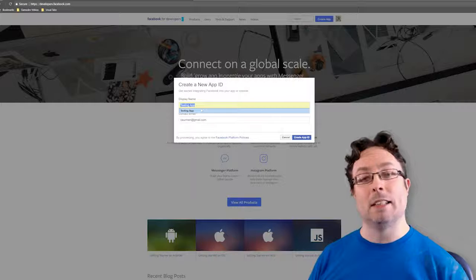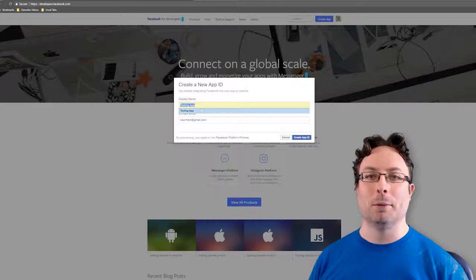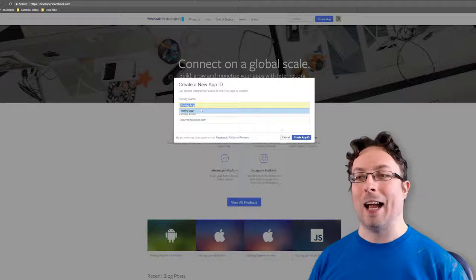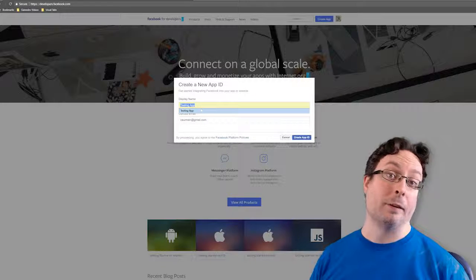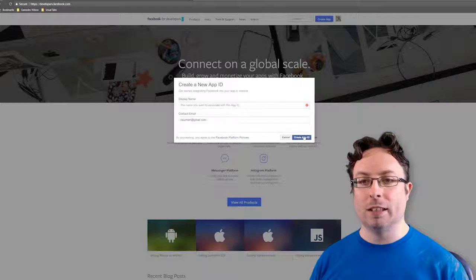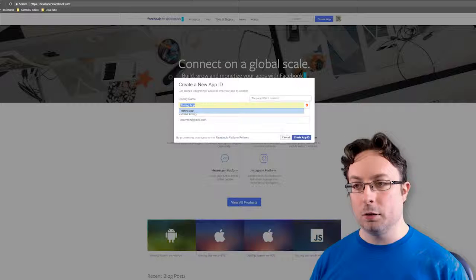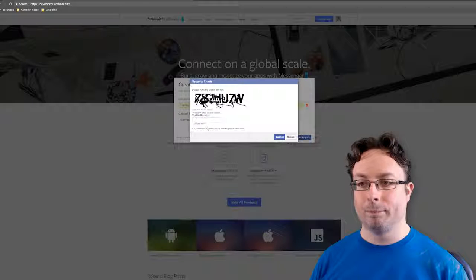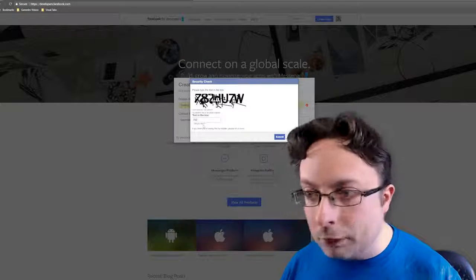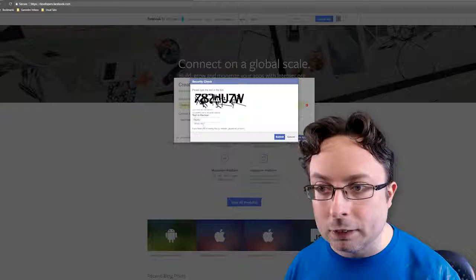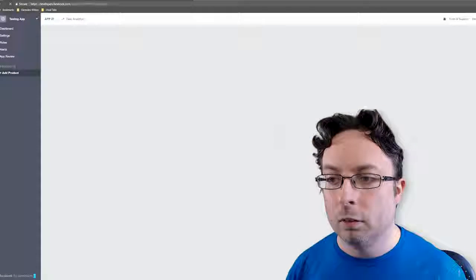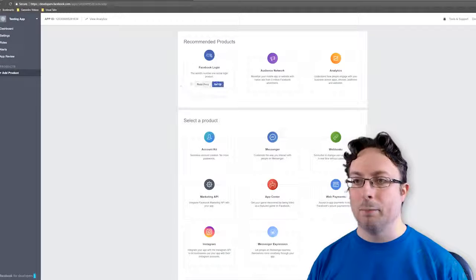Now, one trick with this, I tripped up on this when I was preparing for this: you cannot name your app anything like Facebook Mastery app or whatever, because they won't allow you to use the word Facebook for obvious reasons. So in this case, we'll just call it testing app. The name really does not matter a tiny little bit. And we'll complete this sublimely irritating captcha, which is almost impossible to get right the first time. And this creates us a brand new spanking app.